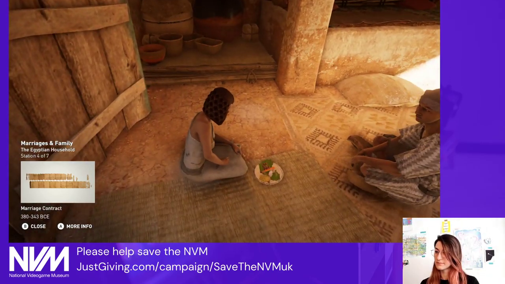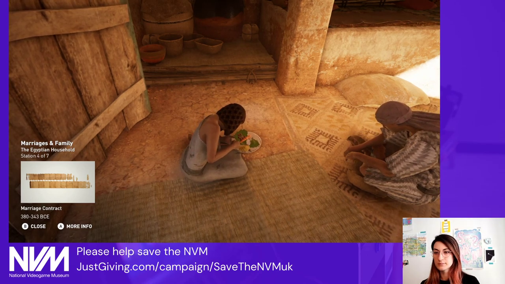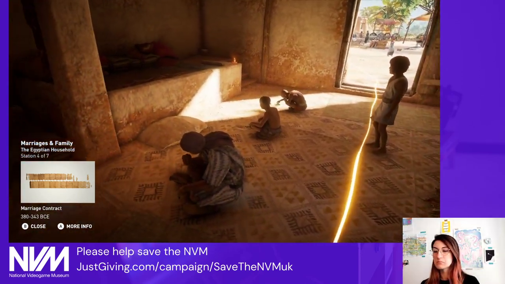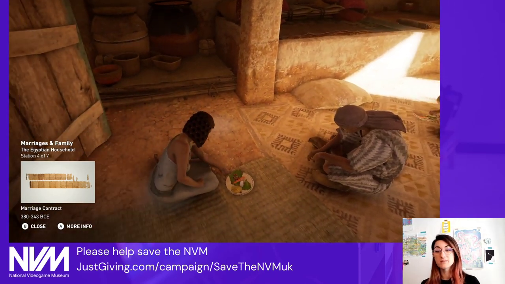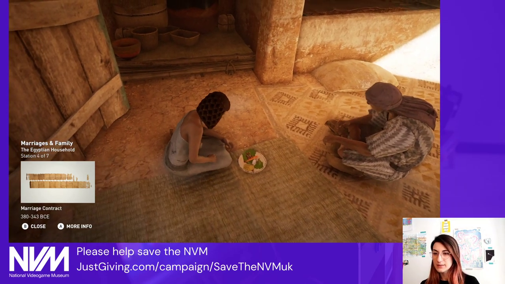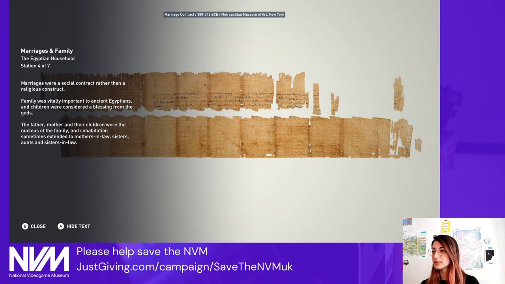Marriages were a social contract rather than a religious construct. Family was vitally important to ancient Egyptians, and children were considered a blessing from the gods. The father, mother, and their children were the nucleus of the family, and cohabitation sometimes extended to mothers-in-law, sisters, aunts, and sisters-in-law. Extended family. They're eating food, and you can see a marriage contract. Here's a marriage contract. It's a very old writing, or hieroglyphs.